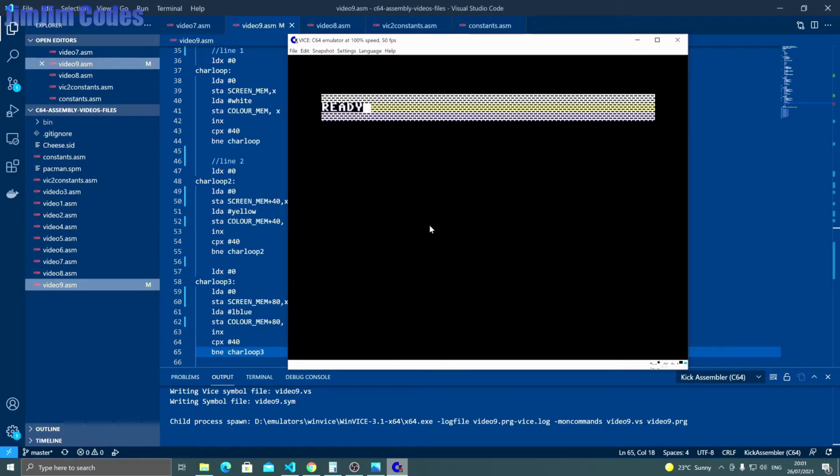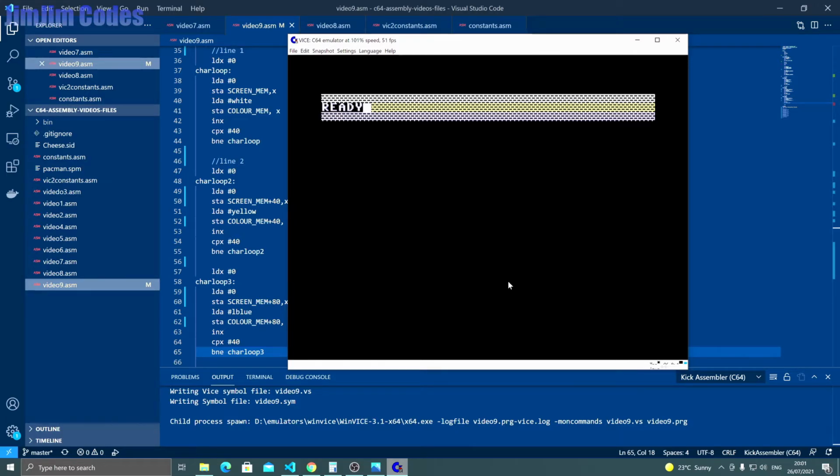Black background colour is constant, but we've changed the foreground colour by poking in values into the colour memory, into the appropriate places. So the colour memory is like the screen memory. It's 40 columns by 25 columns, and you poke the colours into the correct address, going from left to right and then top to bottom, like that.